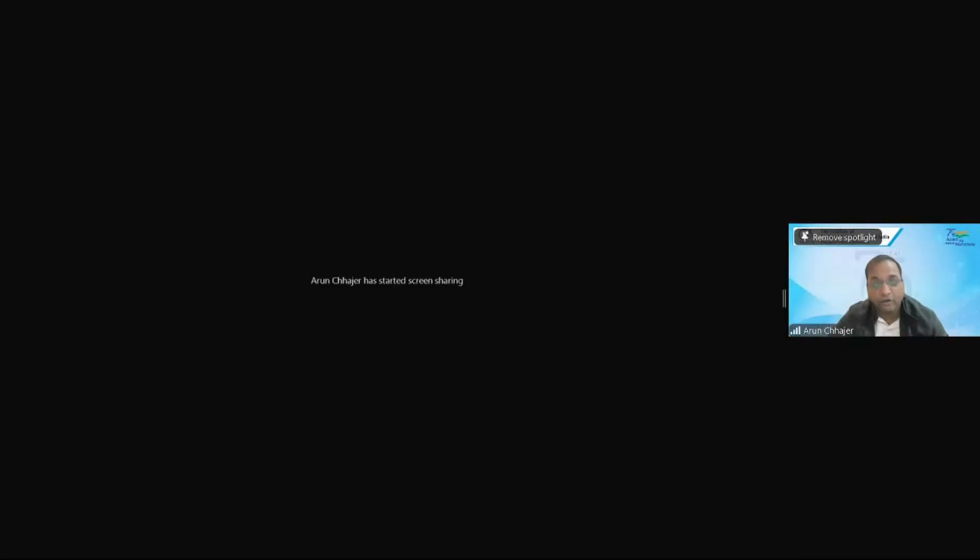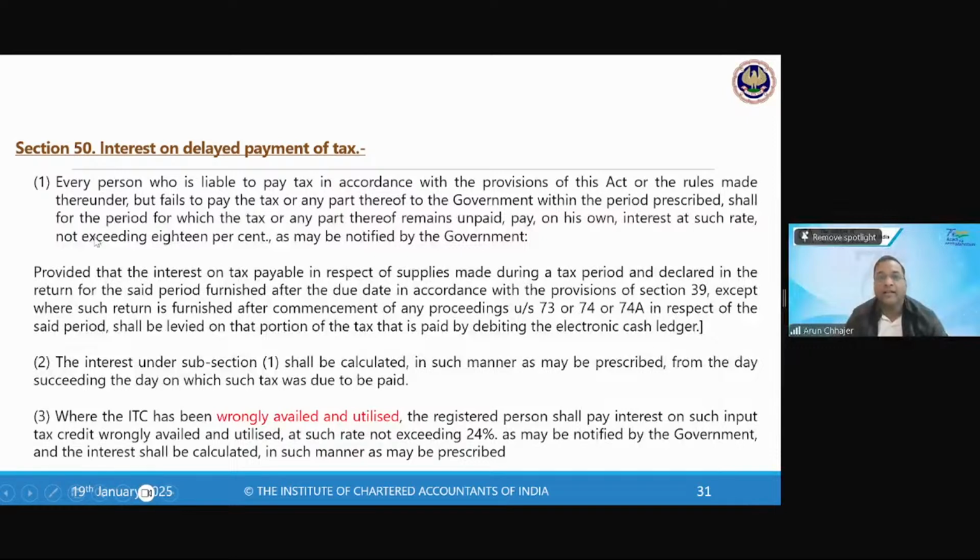Please confirm. I'm repeating your question for the benefit of all. You are saying you have the liability of rupees 100 in April. The liability has not been declared in April. It has been declared in May. But in the month of March also, you have the ITC of, let's say, 200. Will the interest be applicable? This is your question. Yes, sir. Okay. Interest would be applicable in my understanding. They have used the word supplies declared in the said period. If you are declaring in the subsequent period, you can't take the advantage of this proviso.